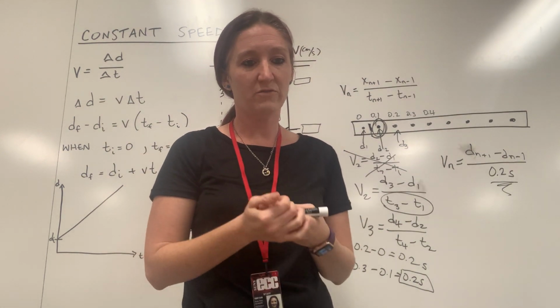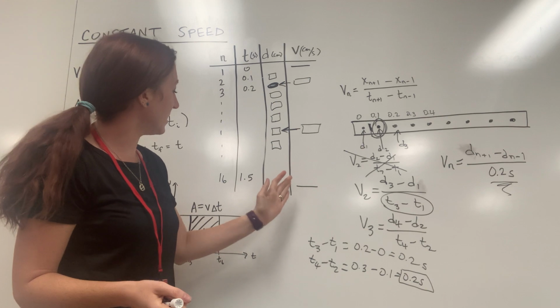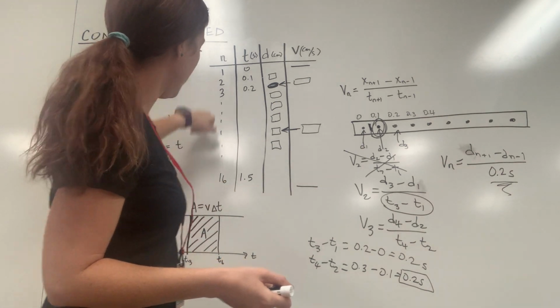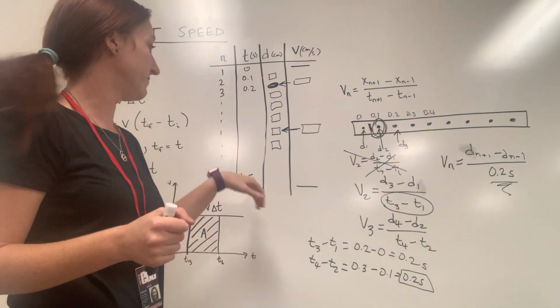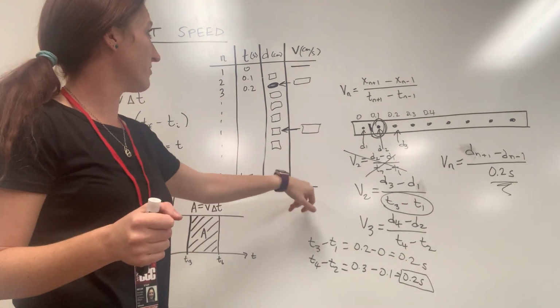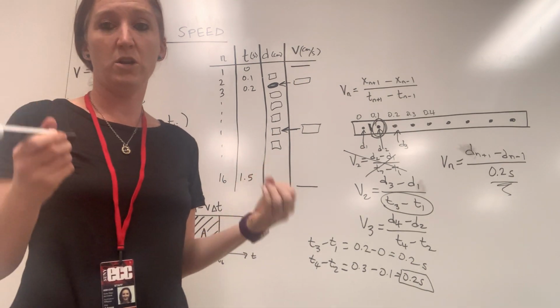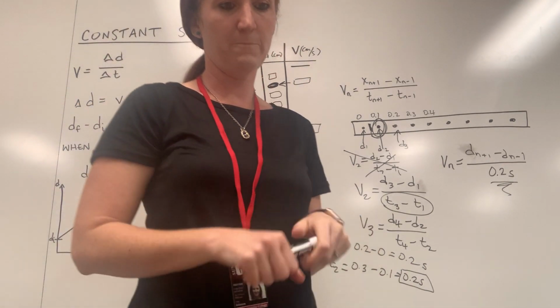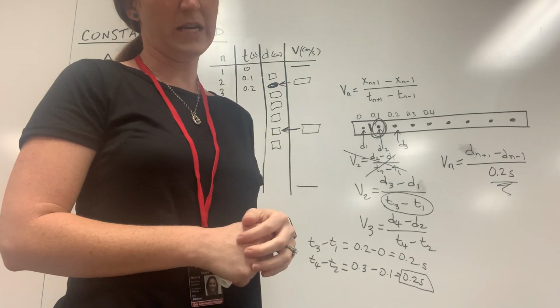Okay? So we'll have a whole column of velocities that you then can just use to get your average velocity. Simply, again, add all of the velocities together and divide by, so again, you're going to have 2 less velocities than you have data points. So make sure when you're finding this average velocity, you're dividing by the correct number of velocities, okay? So that's how we'll find our average speed.